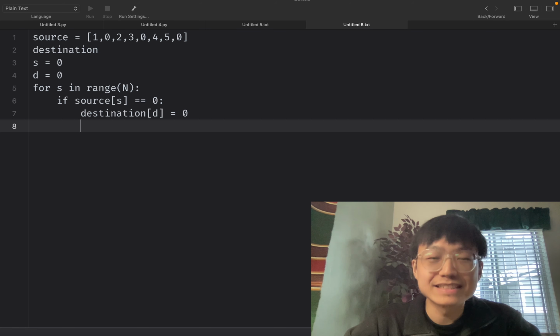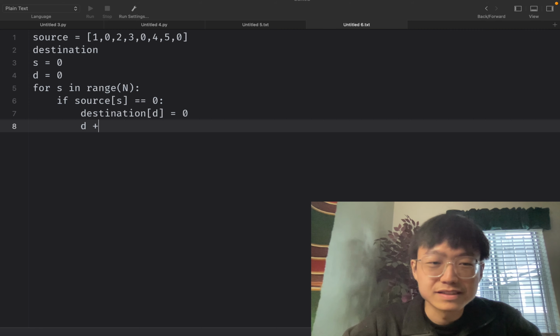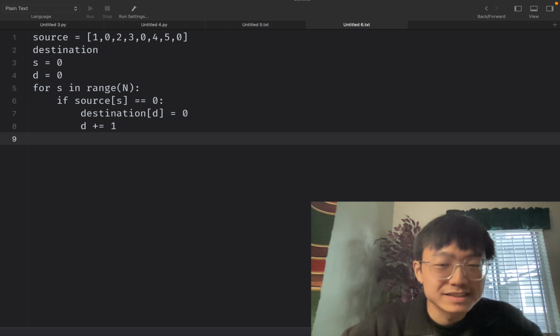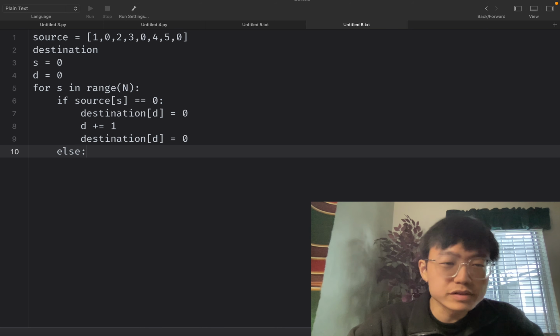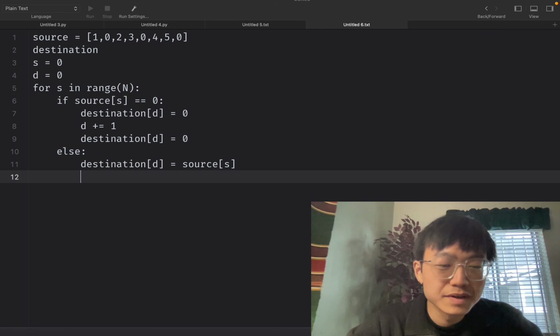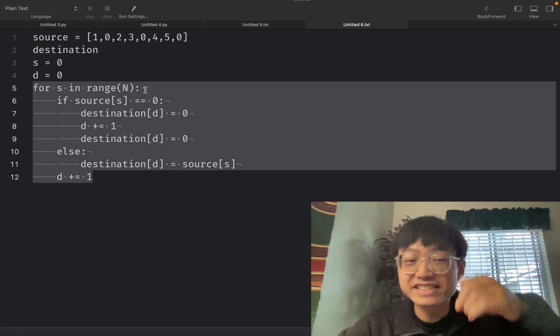So we set the adjacent right neighbor also to 0, incrementing d by 1 again. Else, if it is not 0, then destination at d just gets the value from source at s. Outside the if statement, the d index is incremented. So we finish. This is how duplicating zeros is performed.